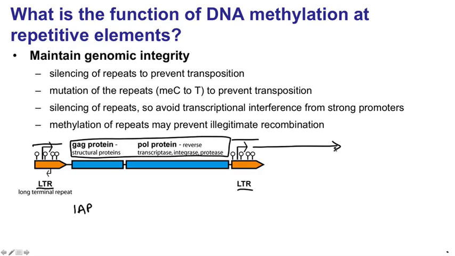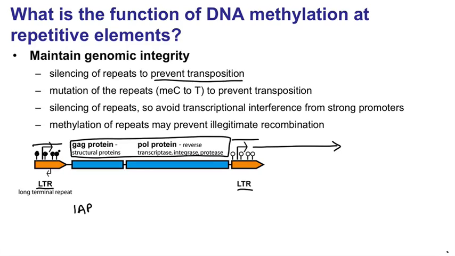So we know this can be mutagenic because you have transcription of the neighbouring genes when you're not supposed to. This long-term repeat has such a strong promoter that it will be on in every cell at all times. So clearly there's a drive in the cell to silence these repetitive elements. Firstly, to prevent that mutagenic transposition that can occur. So if we can methylate these CpGs here, then that transcription should be silenced. They won't make the GAG and POL proteins and they won't be able to jump around the genome.